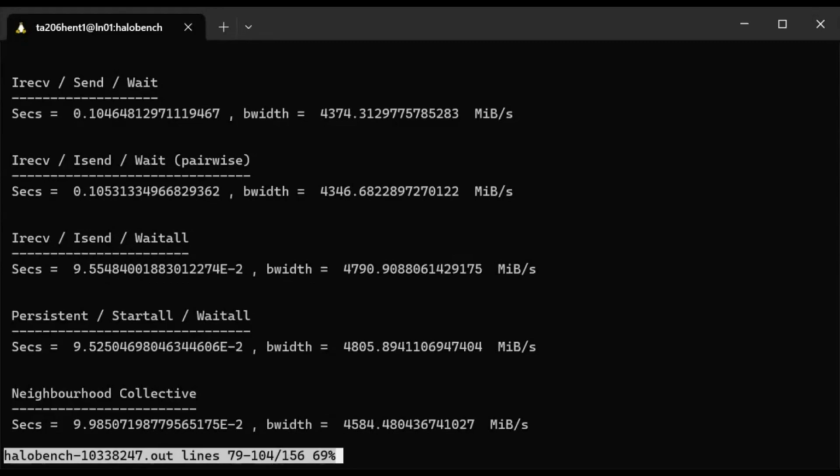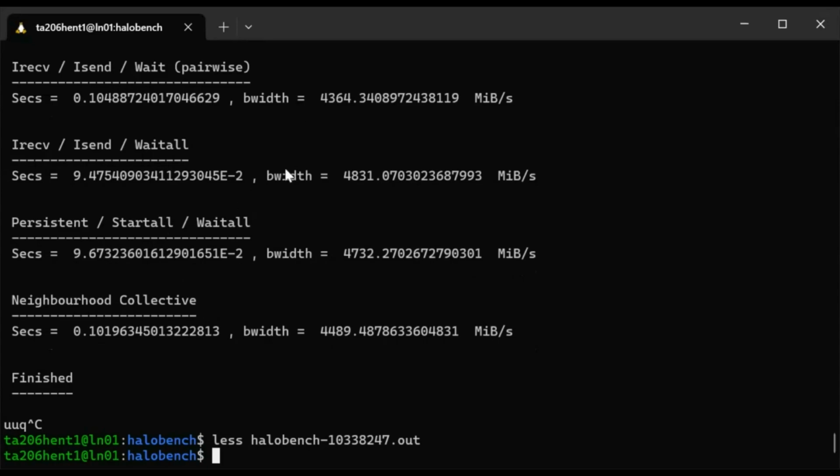So I suspect the reason that they're all similar here is we're getting this load balance, with all the communications taking place at roughly the same time. So it doesn't matter if you order them. That's my guess, but I might be wrong. But you can play around with these things. It's quite interesting. So that was really all I had to say.